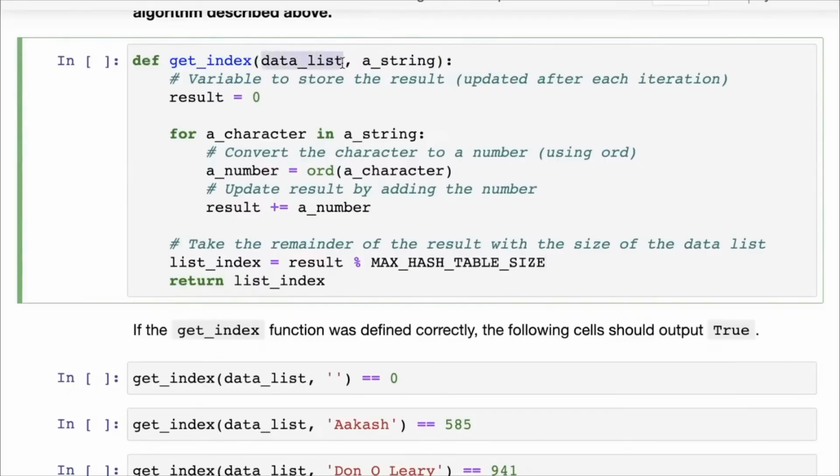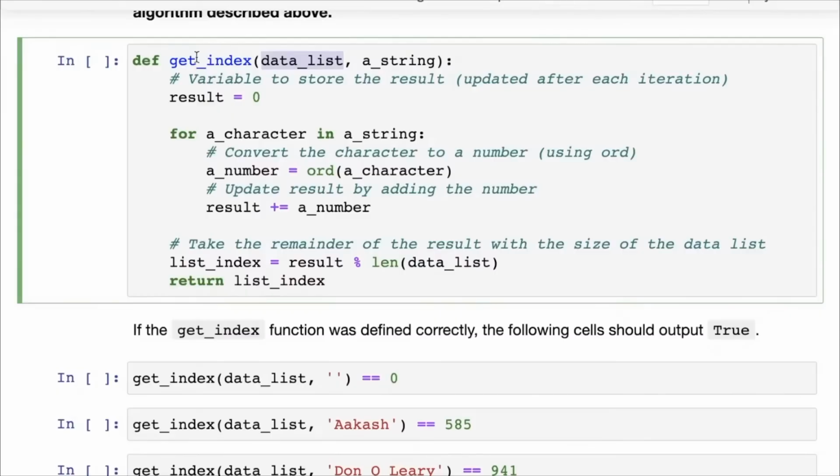Although we have so far created a data list of size 4096, your function should ideally be looking at the size of the data list that you have here and not any global variables. So the right thing you should check here is len of data list. This will allow your function to work with data lists of different sizes, not just the standard size 4096 that we have defined above.